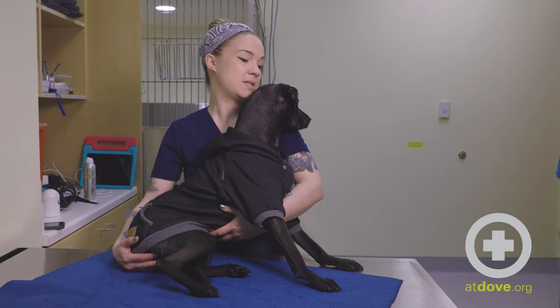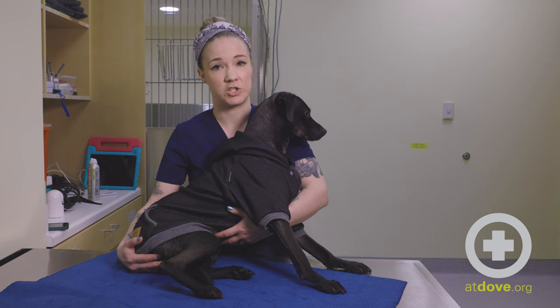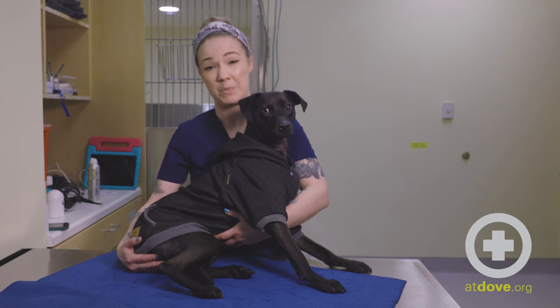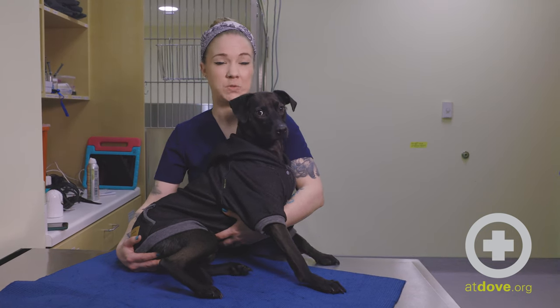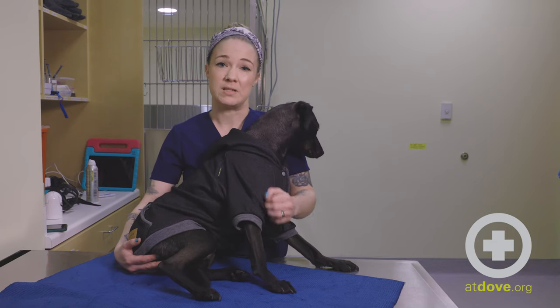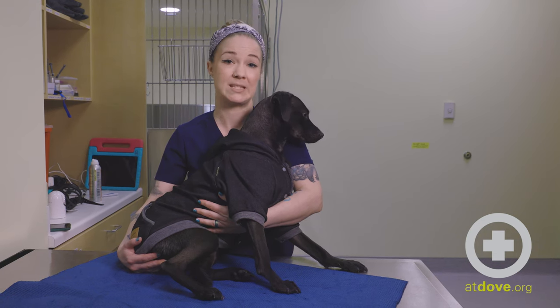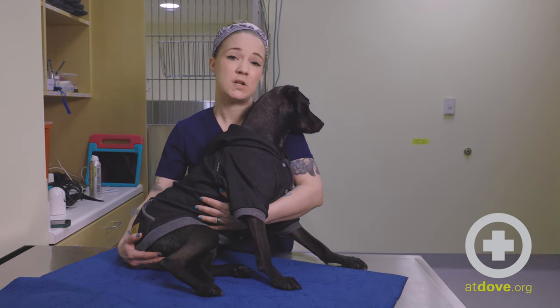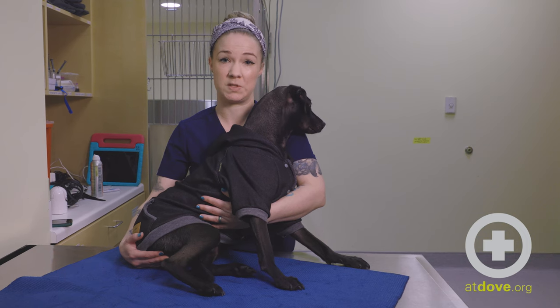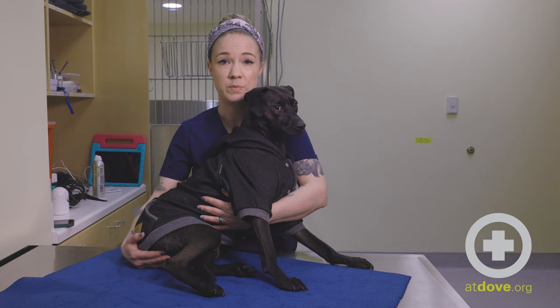So basically we will produce hemoglobin called methemoglobin that cannot carry oxygen to the tissues. So you have hypoxic tissues that actually will start to turn blue or muddy. You can also have some pale mucous membranes as well because we are anemic. We're not having the red blood cells because they're lysing themselves. So if you do start to see that after your dog has been sprayed, usually we'll start to see those effects within several hours of being sprayed.